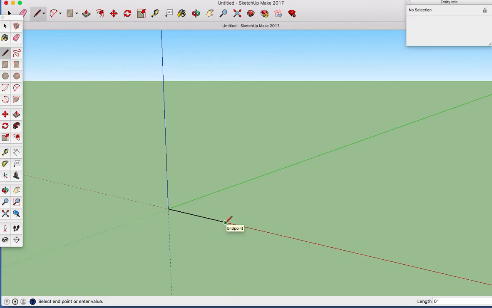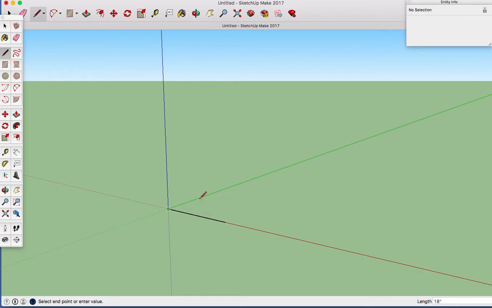We said the hall tree was going to be 18 inches deep, so I'm going to go 18 inches along the green axis. So again, I've got my line tool, the pencil tool, come down to the axis, click it, go up the green, and I'm going to type 18 inches, and you'll see in the bottom right my 18 inches.